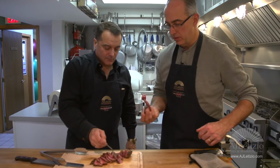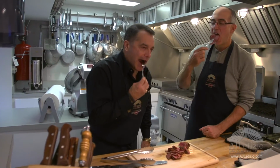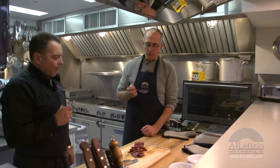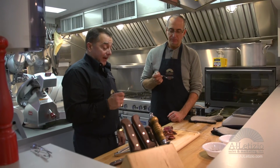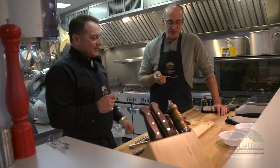Look at that, absolutely perfect, gorgeous. It's almost like cheers. Bon appetit. Perfection. I've never tasted better. That's the best ribeye I've ever eaten in my life. That is delicious.